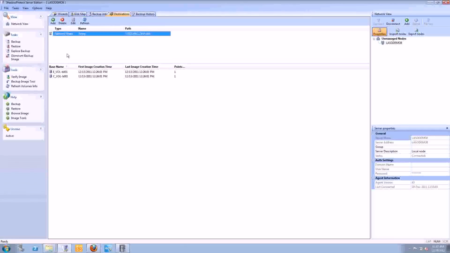A destinations tab, typically you're going to have a network destination where your image is going to be saved to. Usually what our partners do is they'll have an extra Windows machine lying around. Maybe it's not even extra. Maybe it's just a Windows desktop that the customer already has that someone's using, and they might install some extra RAM in there, maybe like 8 gigs of RAM, and an extra hard drive to store the images. And that would be the machine on the network to store the images instead of using a NAS.